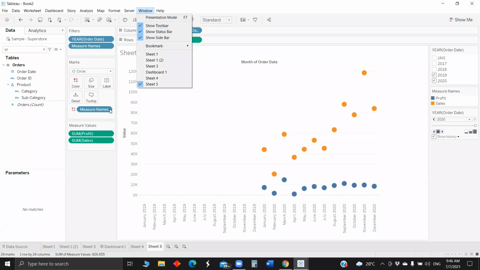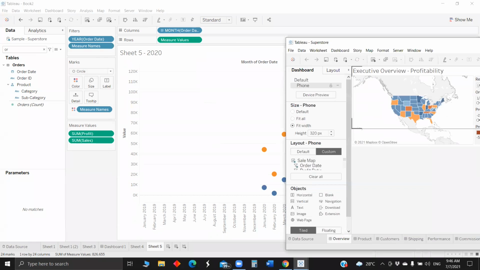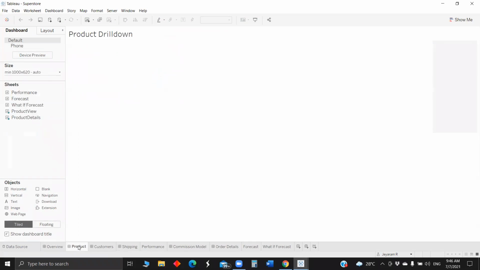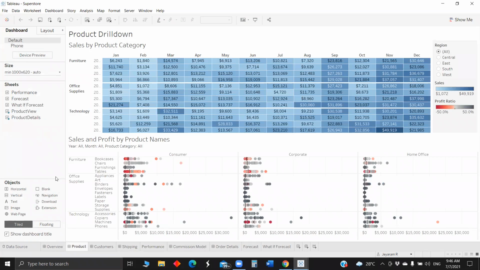Okay. Then the next two more features I had for today. Once you make a dashboard, in the objects you can see two buttons which I have never used in my project till now. One is the navigation and the other one is download. These two buttons I recently came across, so I thought I would take this as well.